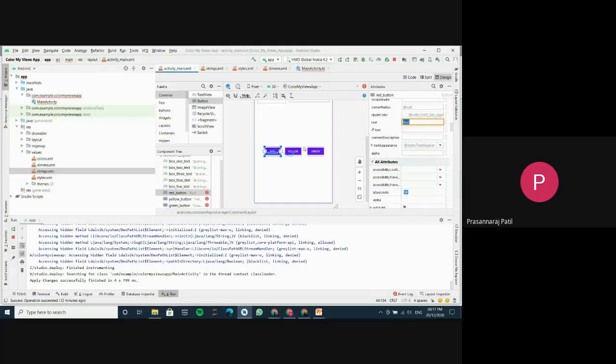So now we have these three buttons. So I will just add the last part here, 16 and 16.